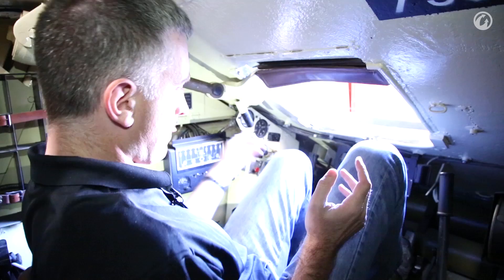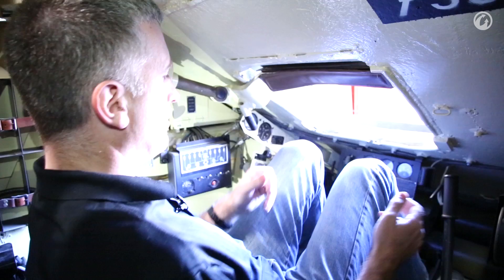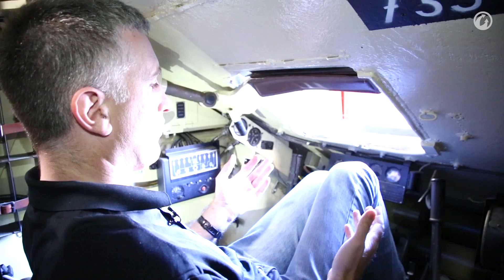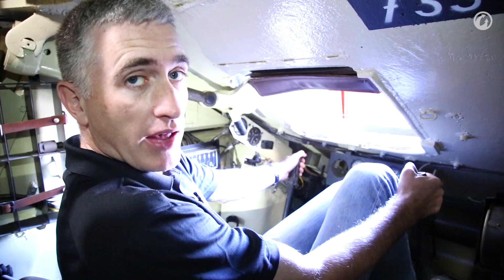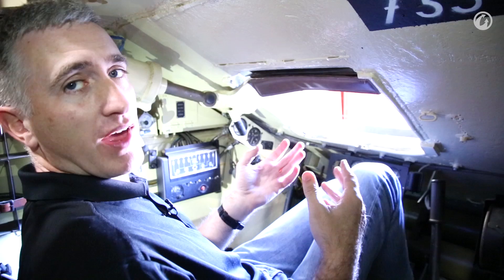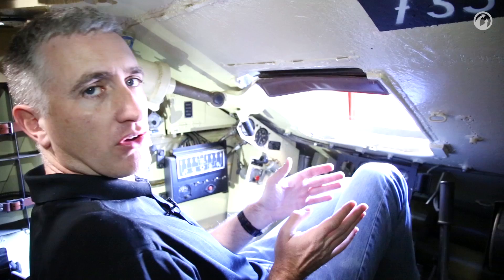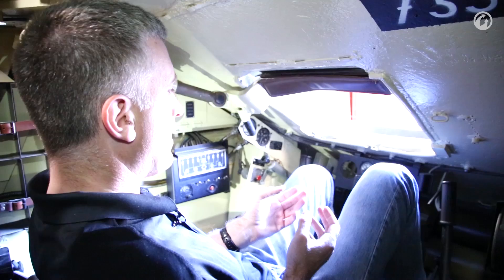Quick tour of the driver's station. My foot is now in the clutch — as far down as it goes. There is a service brake in the middle and an accelerator on the right. Steering is controlled by the two levers, which are also brakes. This is a two-stage steering system — pull back to the first stage and the clutch disengages with power going to one track only; pull back to the second stage and this applies the brake on the inside track. The disadvantage is that it's not very efficient on power — the tank will slow down as you go around a curve. That's why you see a T-34 turning so jerkily.